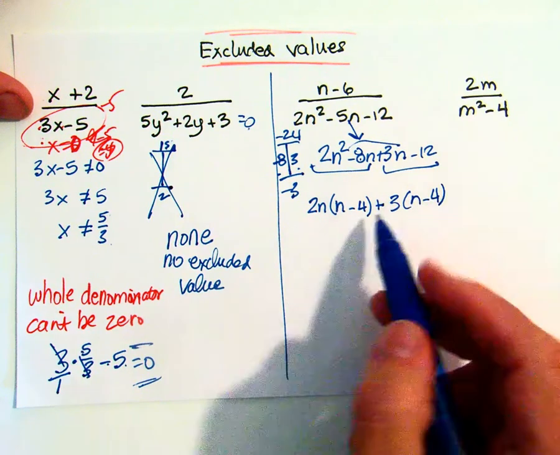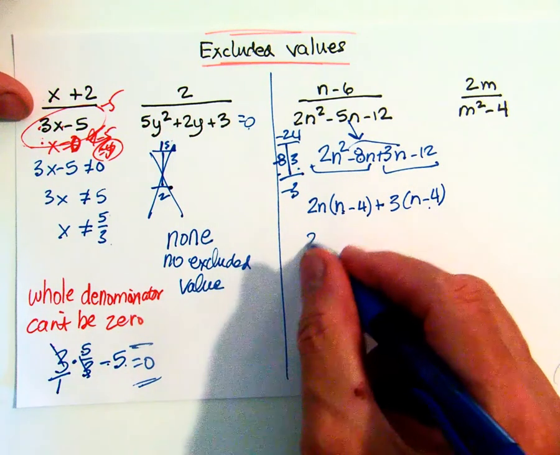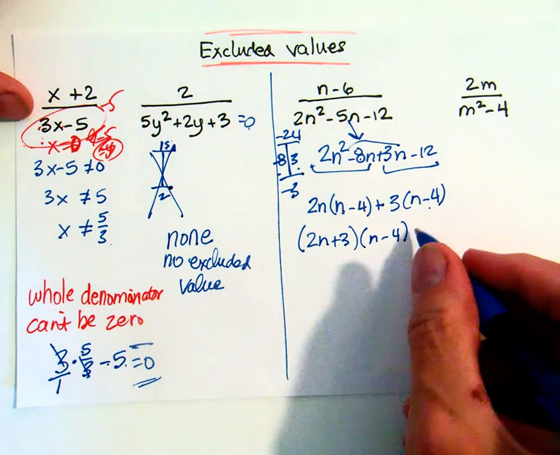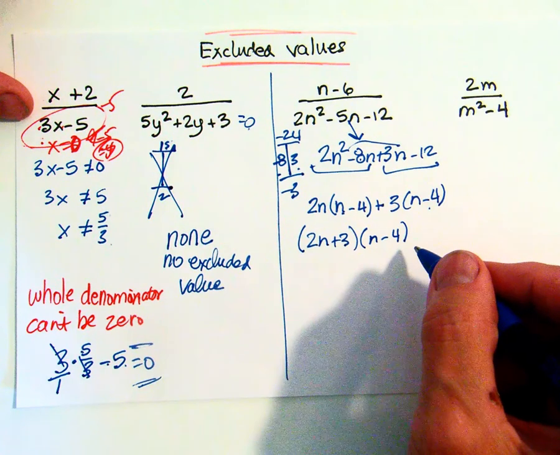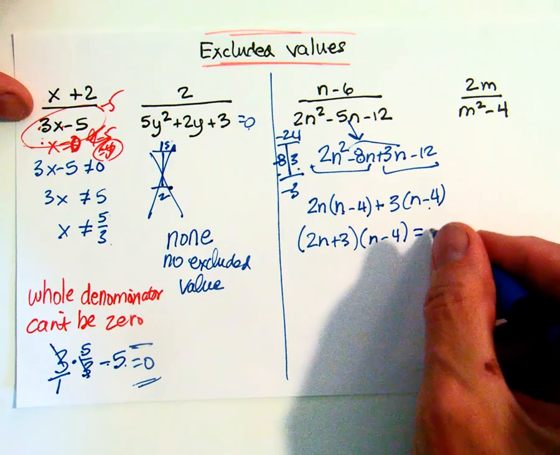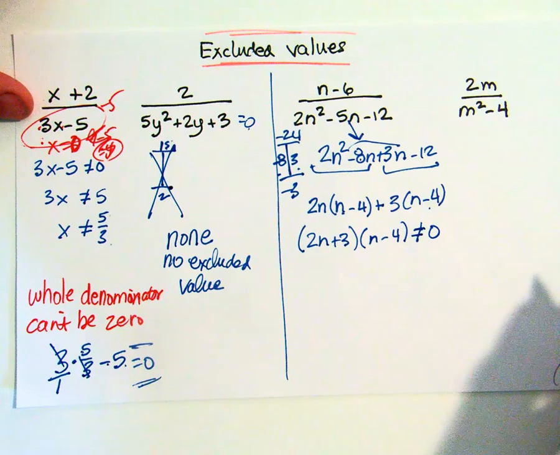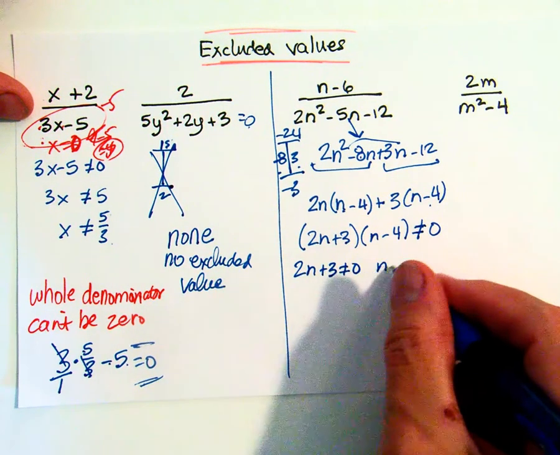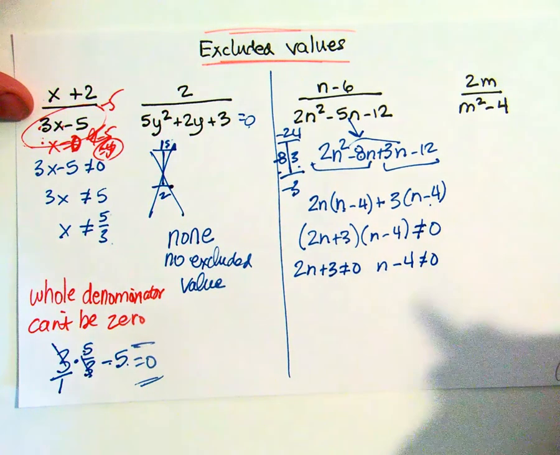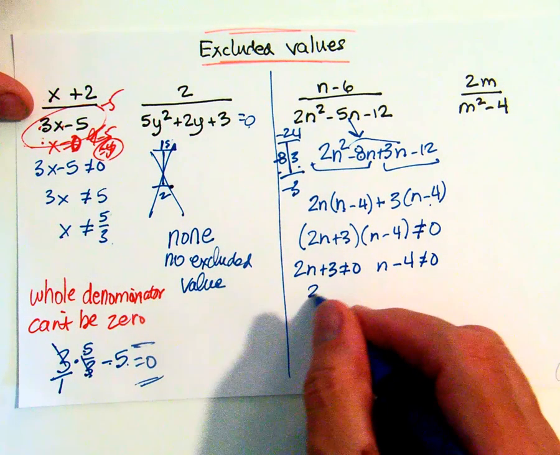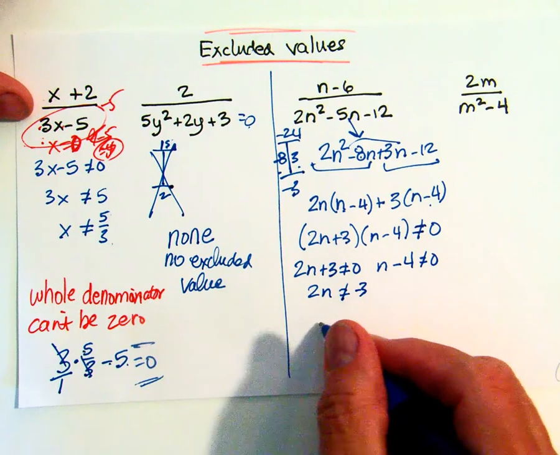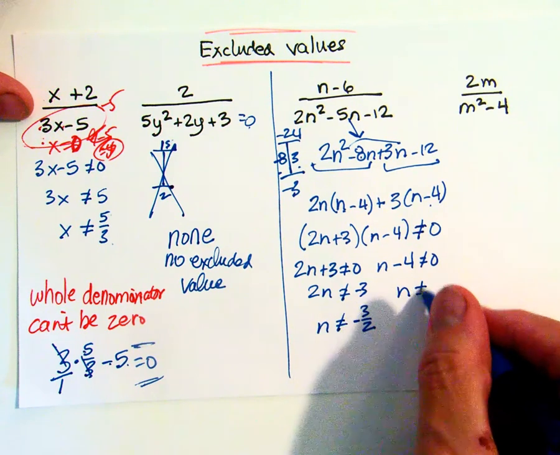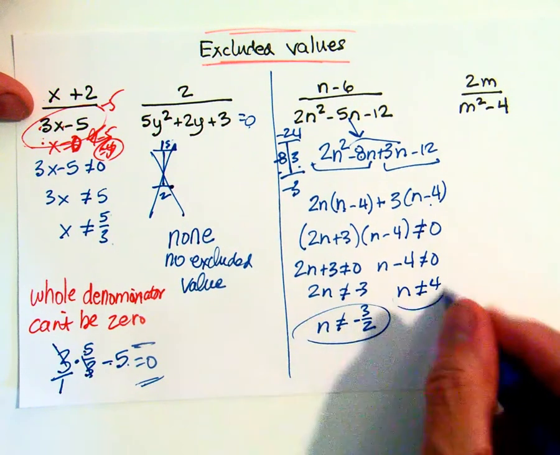This stuff isn't going away, so the practice is good for you. And she shoots, she scores. The thing in parentheses is the same. So I distribute out the other and group it. Then I find out that this is the denominator. Okay? And that can't equal 0. So that means this one can't equal 0, or this one can't equal 0. And of course, they can't both equal 0 either. So this would be 2n doesn't equal negative 3, or n doesn't equal negative 3 over 2. Here n cannot equal 4. Those are the two excluded values.